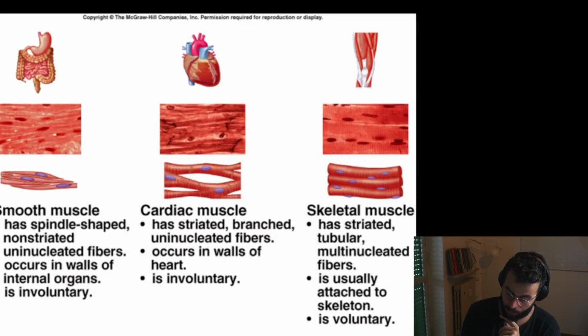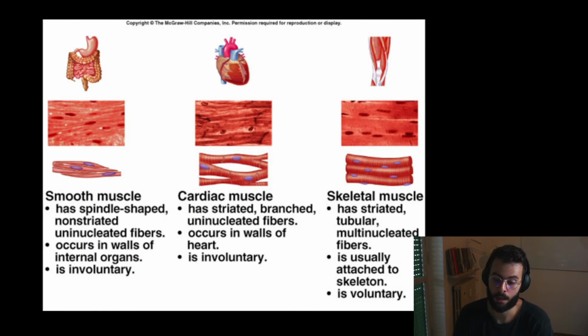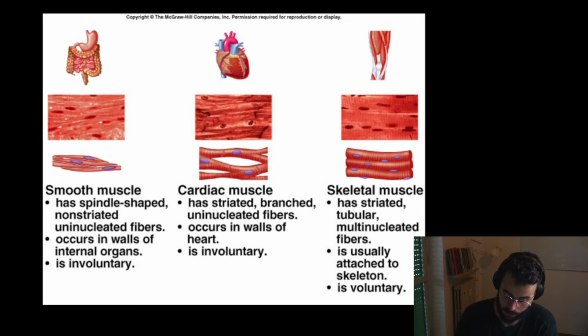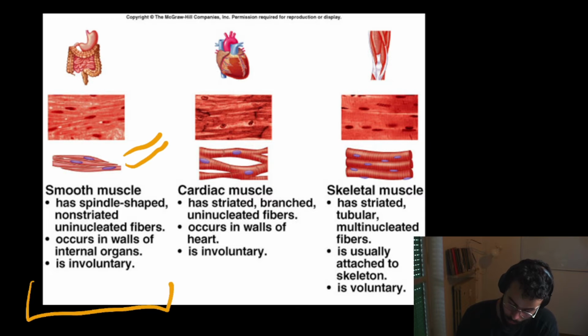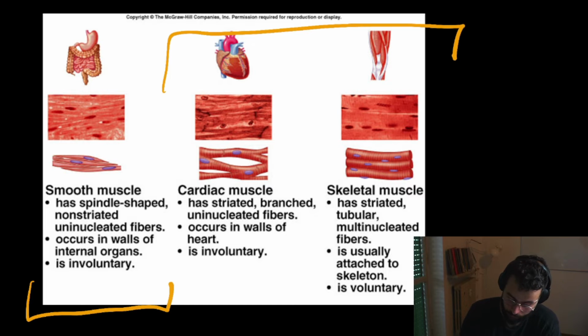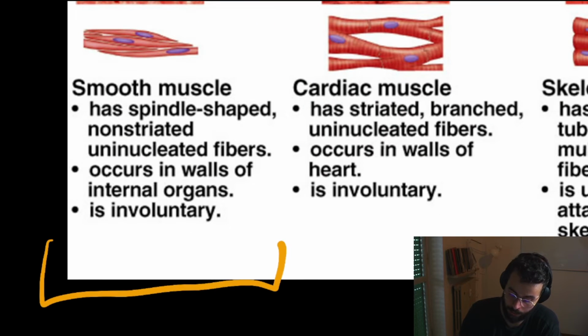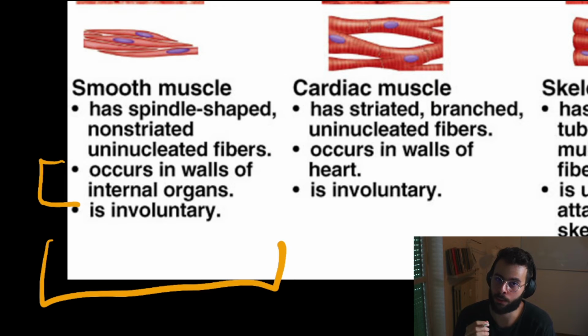Muscle tissue can come in 3 main forms. Smooth muscle, which is basically spindle shaped without any striation, compared to the other 2 that we are going to study. And usually you can find it in the walls of internal organs, in places where we don't have voluntary movement, which is very important.